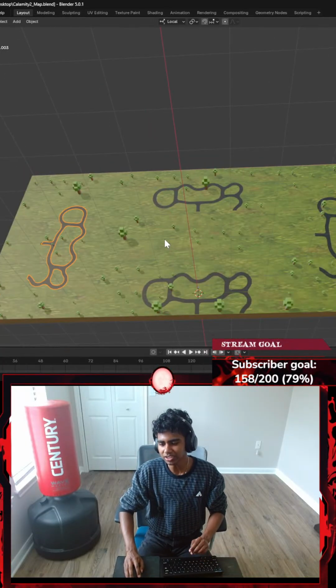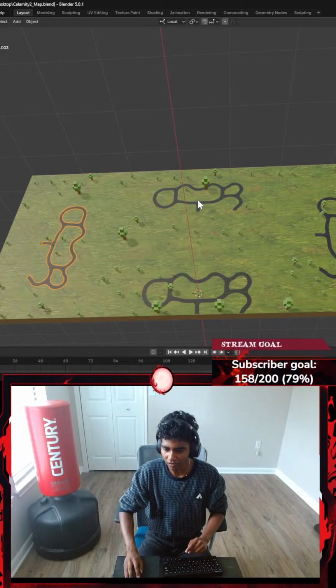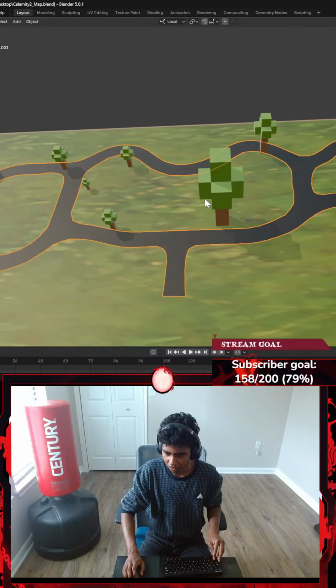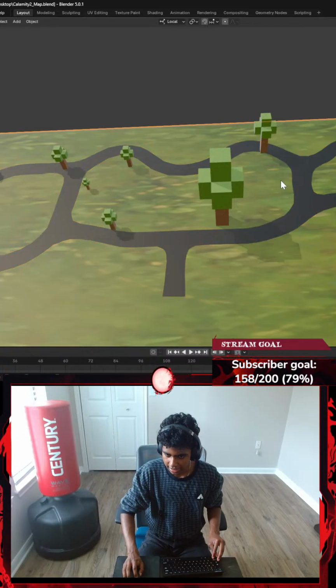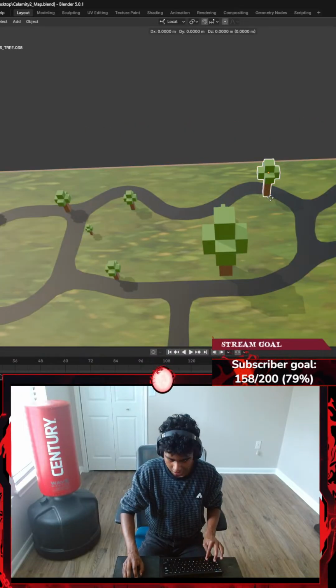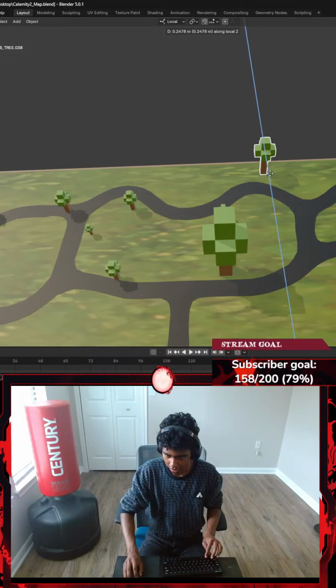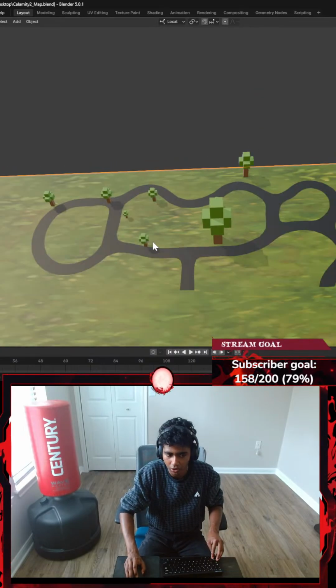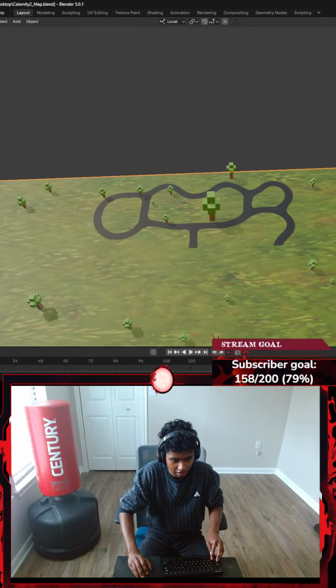The center part honestly should not have literal roads in it. Instead, I'm just going to move this a little, because I don't want any of my trees to grow on my roads. Last I checked, trees don't grow on roads, they grow on grass.